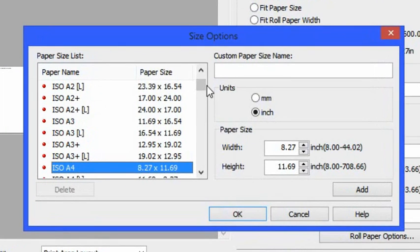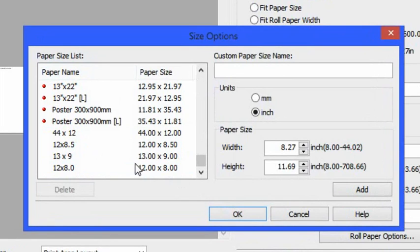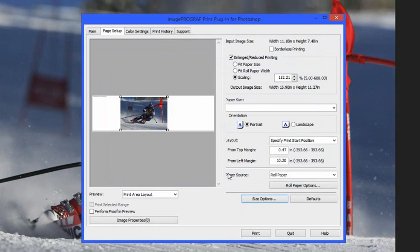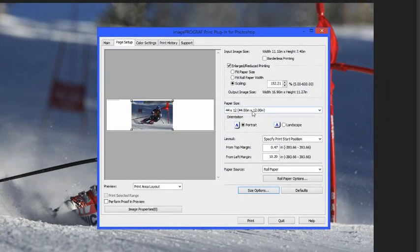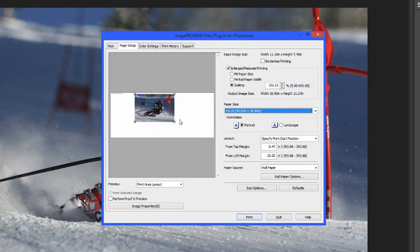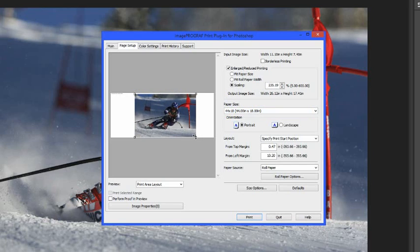So go back into the size options, and at the very bottom are your custom page sizes. And we're going to create a custom page size here that is, let's say, 44 inches by, let's say, 18 inches. So you specify the name, and you make sure that the width is the same as your name, which is going to be 44 by 18. And we want to click on the Add button. So now that's in the dialog box, but it hasn't selected it yet. You've got to make sure that you go down to paper size and scroll down to the bottom and make sure you select that newly created page size.